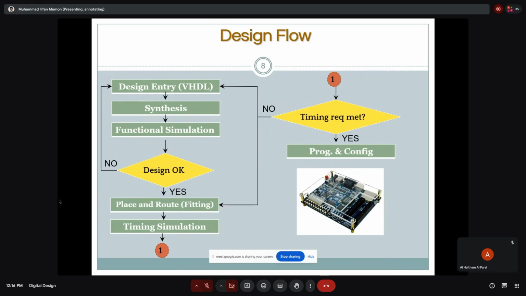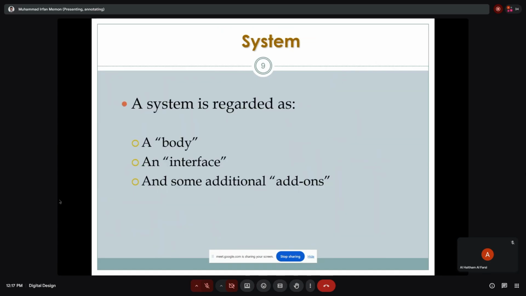If it is fine, then you will upload this code onto the FPGA board. The FPGA board is the device known as the field programmable gate array, which is used to run this code as hardware. So that is what we will be working through. Hopefully in the lab session, you will work on the FPGA boards with the code which we will be working on in the classes.